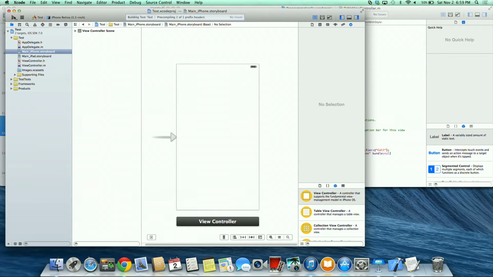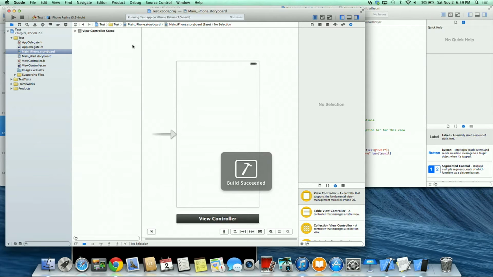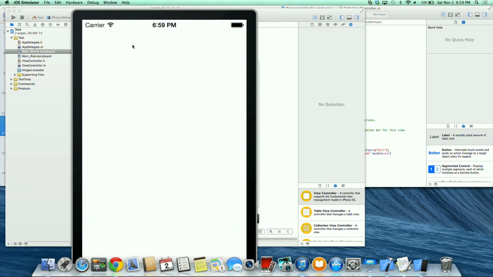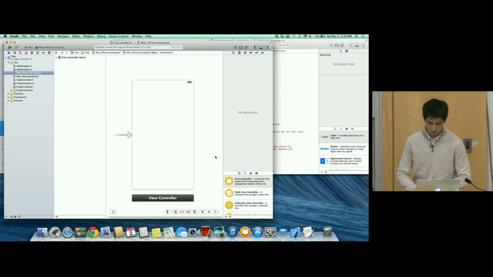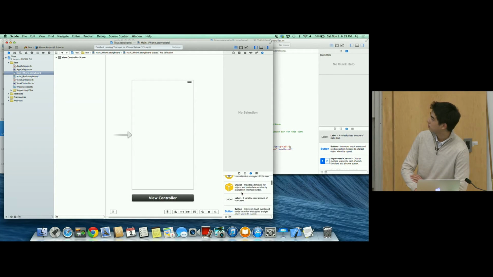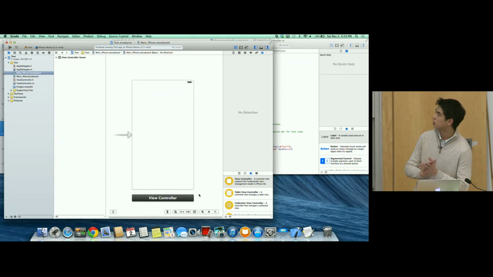So here's our view. If we simply run the app right now, there's not much exciting going on. So you'll see this white screen. And in our utilities area, we can add a bunch of different things to it. So when you're dealing with screens in iOS, view controllers are the objects that encapsulate your views. So a view controller always has a property called view. And that view typically contains what you want to see on a screen.